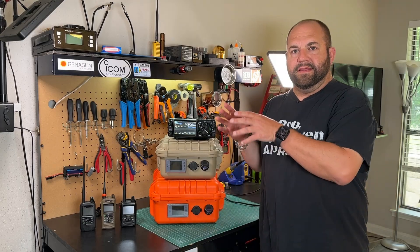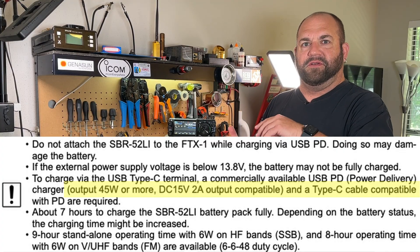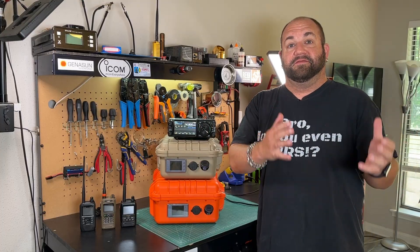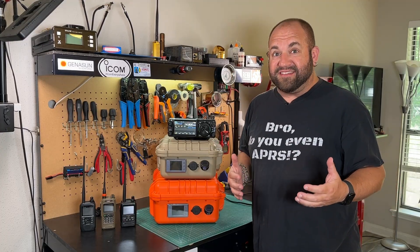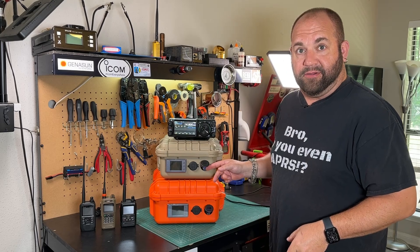I also want to add — in the ASU manuals for the FTX-1F, they state it wants a 15-volt, 2-amp, 45-watt charger to be able to charge this. As we all know, 15 volts times 2 amps is 30 watts. I'm convinced that 45 watts is a typo, because if you read the FTX manuals, there are all kinds of typos in it. It feels like you're reading a Zygu manual — do better.